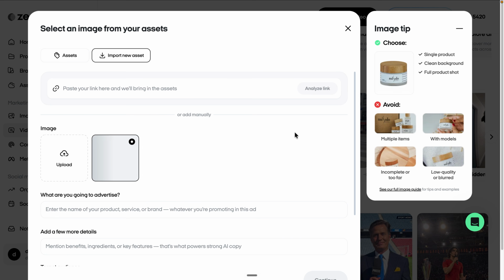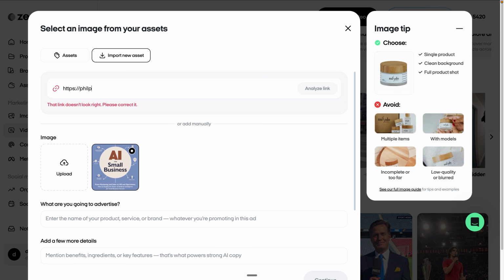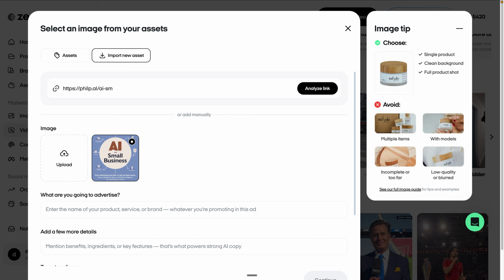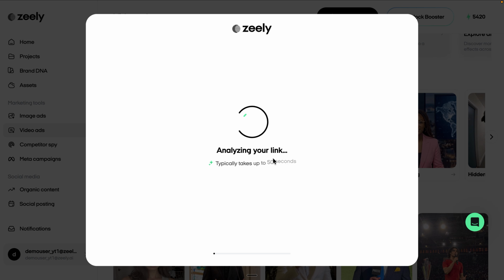I do have a book, so I could use that. If I wanted to, I can add the image since I have it, but again, it's not required for these. I'll add the Amazon link to my book instead of entering these details manually, and we are set. Let's create a starting image. You know the drill.